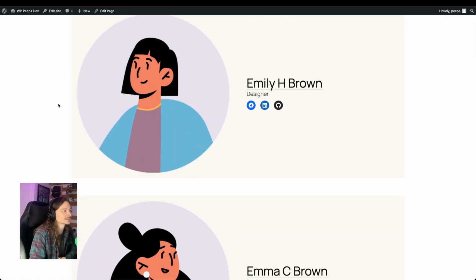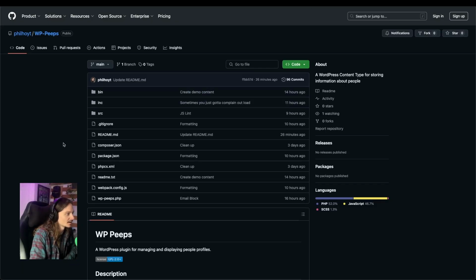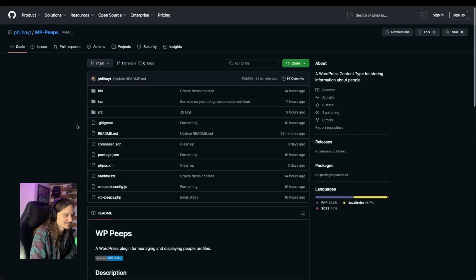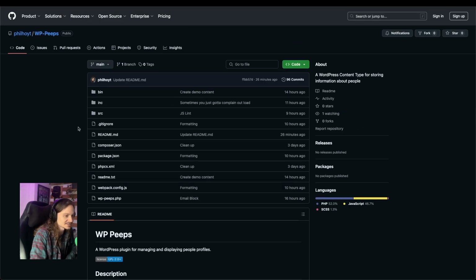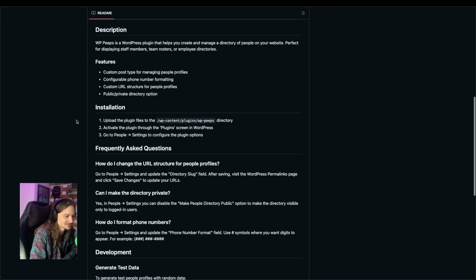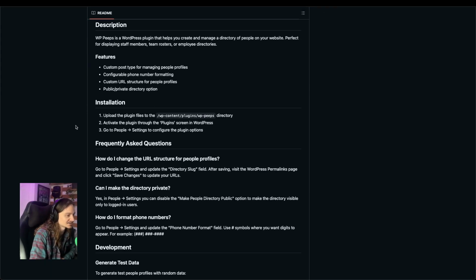So I'm hoping to really keep developing WP Peeps and making it better, and I can use it in my client work, and release this publicly. I have a GitHub repository for this right now. I got plenty of commits. Don't judge me too hard on the commits. This has been kind of an ADHD project. I literally am dreaming in my sleep of how to solve certain problems here, and that's how I've come up with some of the solutions here. So they're a little ad hoc, and I'm hoping to keep polishing.